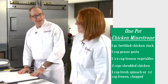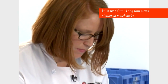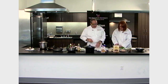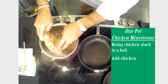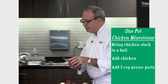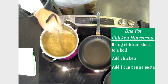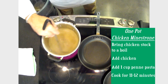Sous chef Mary is going to go ahead and julienne cut the spinach for us. A julienne cut is a thin cut. I've already got a quart measured off in the pot, so I'm going to add the chicken to the pot — it's at a pretty rapid boil. We're going to add the cup of penne pasta, which takes about 12 minutes to cook. With whole wheat penne pasta, if you cook it too long it'll fall apart, so we want to cook it right around 11 or 12 minutes.